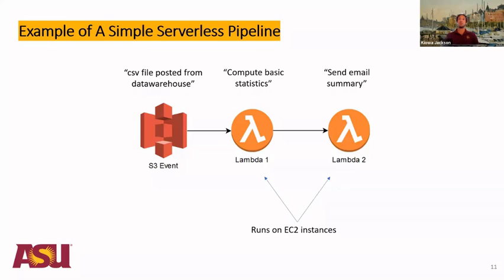So all you have to do is write these two scripts, give them to AWS, and also define the S3 event. And you can have that set up and run daily, and you get your email with your statistics. So this is the simple end, and then obviously you can go more complex than that.